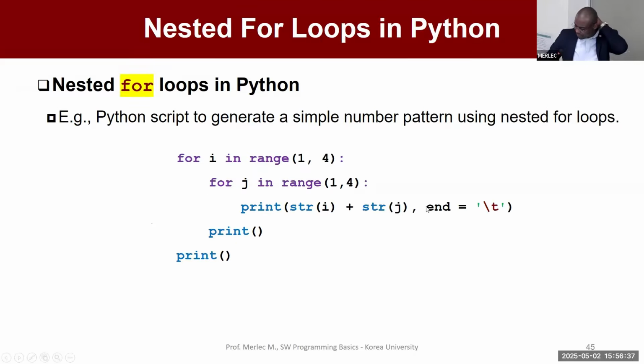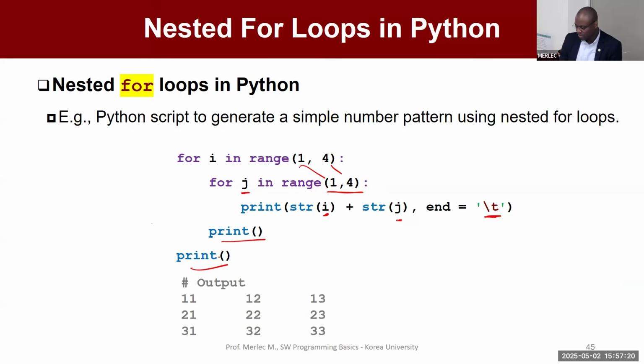Another use case of nested for, we can also use to make another pattern of numbers. This time, the inner loop also has a range of values, which is almost similar to the outer range. And then we will print the value of the current iteration for i and j, and then we go. This is like the equivalent of the tab key on the keyboard. That means you go 5 steps of blank space. Then we print nothing and then print nothing.